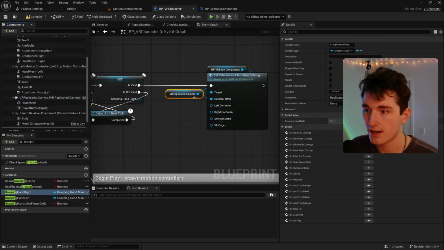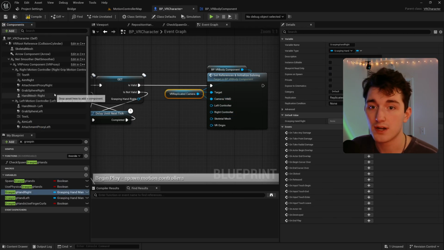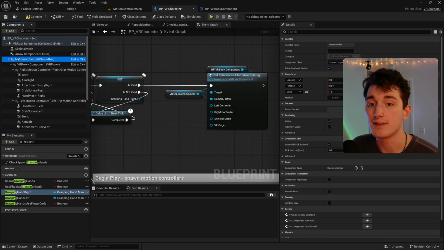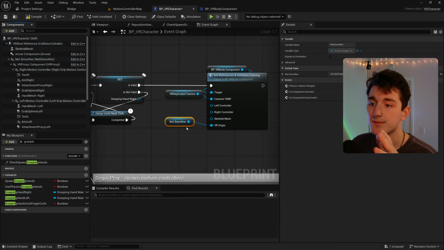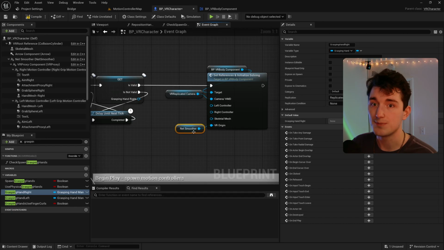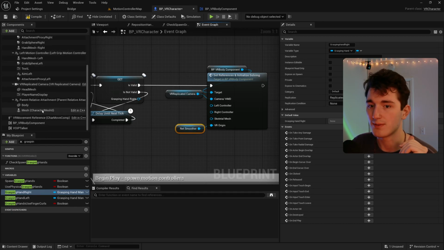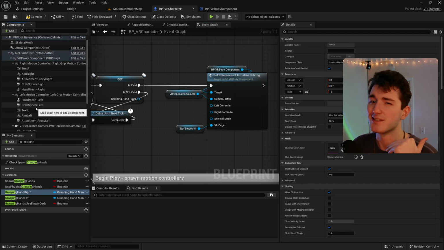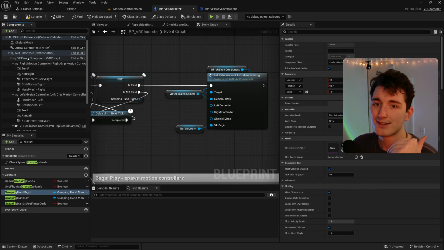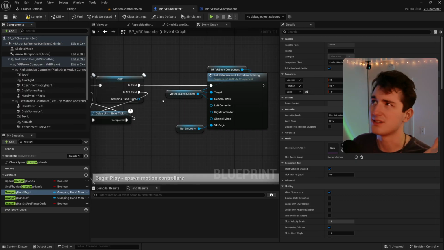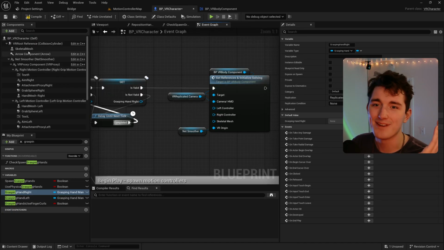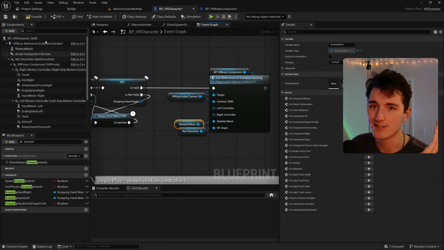We've got our camera. Our VR origin is actually going to be this net smoother component because now my system expects the VR origin to be in the same relative space as your skeletal mesh. That's why we're not using the mesh down here, because it's also a child of the VR proxy component, and it's a whole mess. It makes it messy. It's just so much easier to add a new skeletal mesh up here.